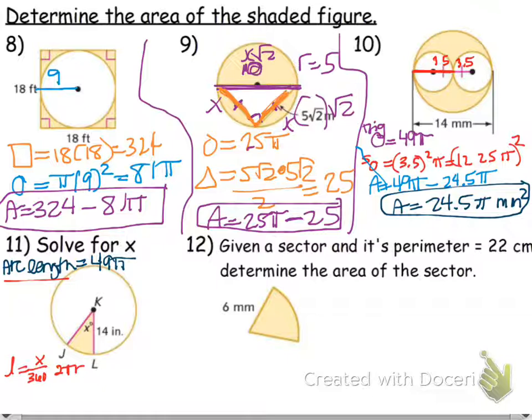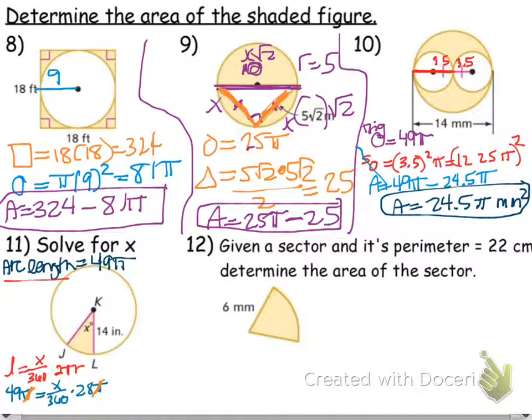And so we know the arc length is 49 pi equals, we don't know x, that's what we're trying to find, times 2 pi, and r is 14, so that'd be 28 pi. And so now you just do algebra and you solve for x. So I can see these pi's are going to end up canceling out. A couple of different things you can do from here.